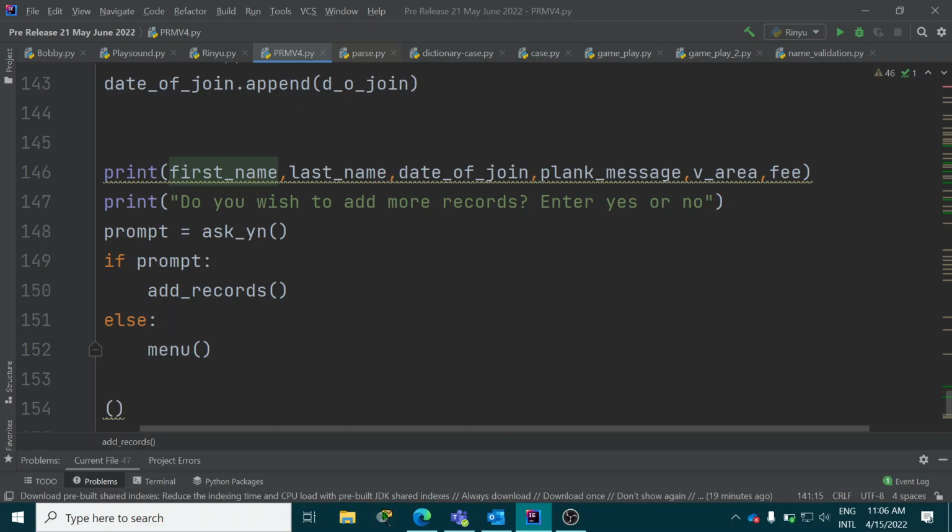Okay, so once that is done, then it will ask you, do you wish to add more records? Enter yes or no. Okay, and I'm recording that choice again through the function, which is the yes and no function, which I showed you. So if the prompt is a true, then you again go back to the add records function and add another record. Otherwise, if you say that no, I don't want to add more records, it will take you back to the menu.